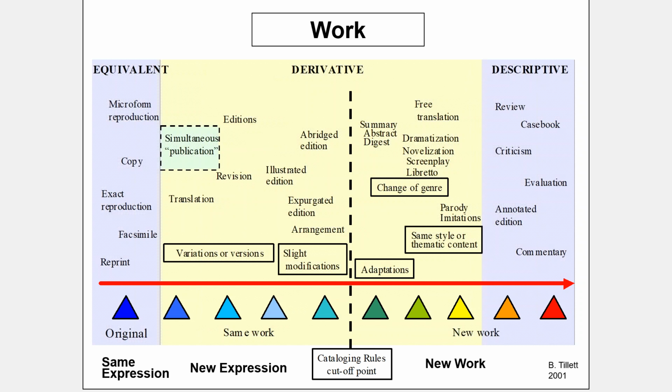The work itself is just that creative content, and it hasn't been written down. Once it's written down, then it becomes an expression. And then the manifestation can become the book or the movie.